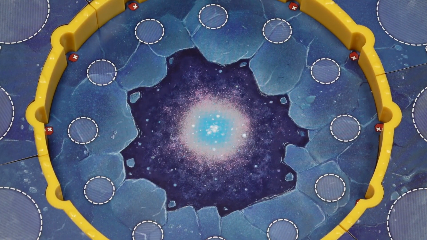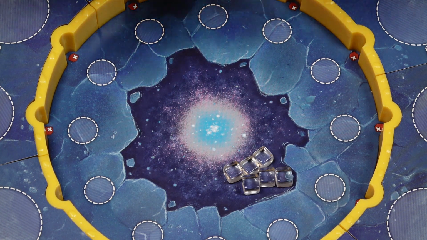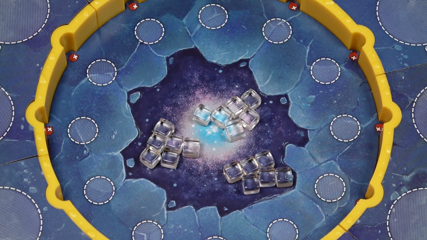Then coming back to the game board, place 6 translucent cubes per player onto this core tile at the center of the game board. So that's going to be 18 in a 3-player game. These cubes represent deuterium. All other resource cubes will form a general supply.